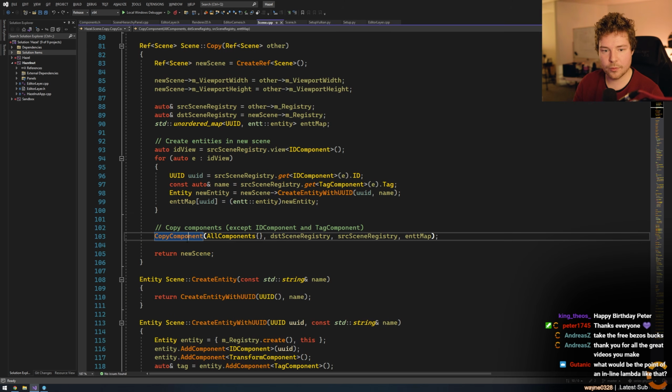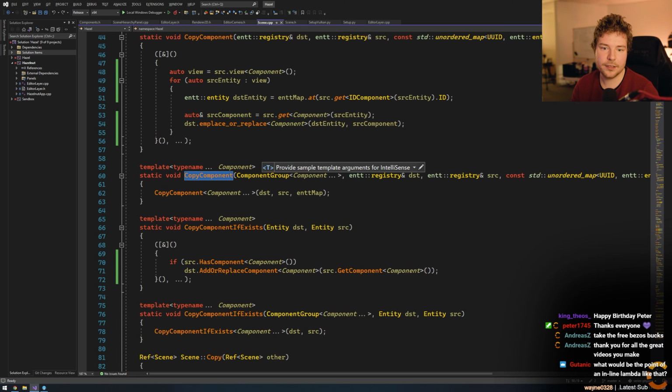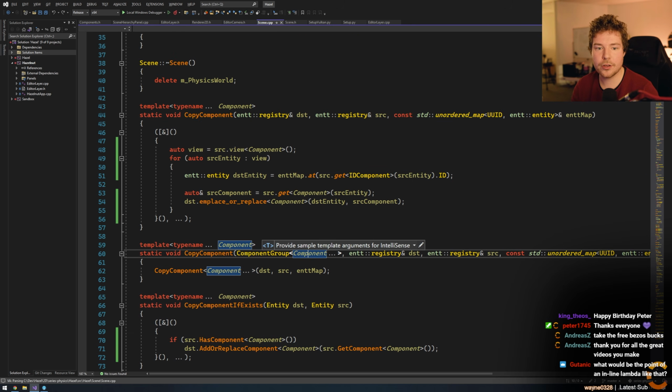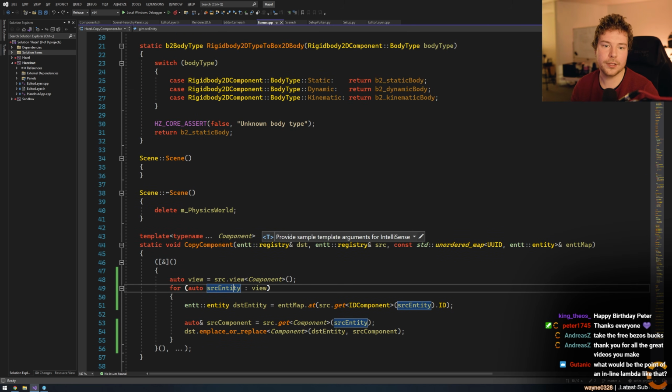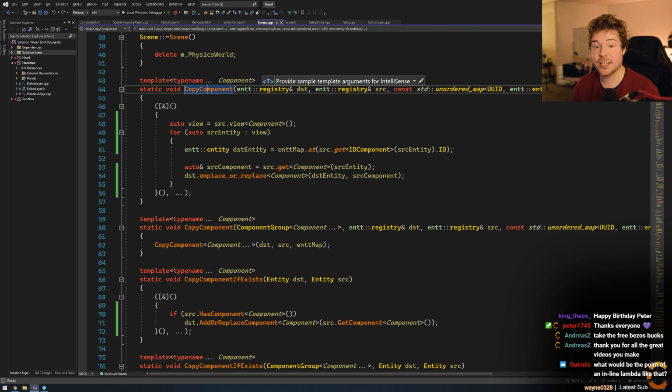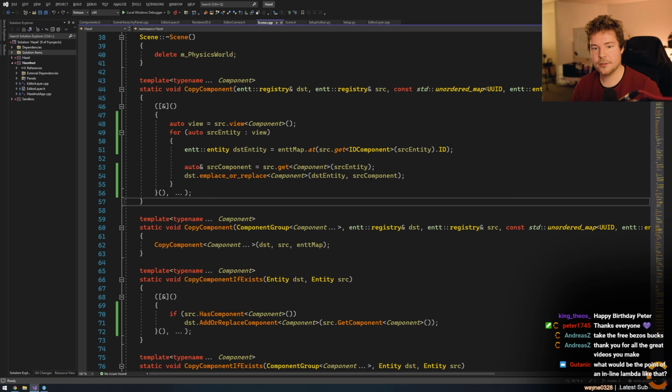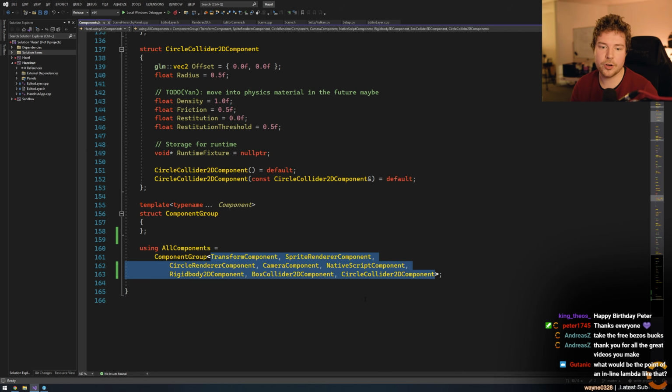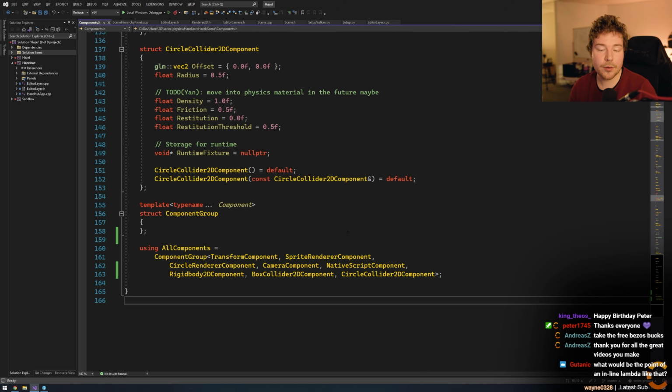And when that gets called, as you can see, it gets expanded, right? Which in turn will call each copy component with whatever its component actually is, which is what this is here. And then obviously we'll expand into that and call this code for each component, okay? So that's how it works.